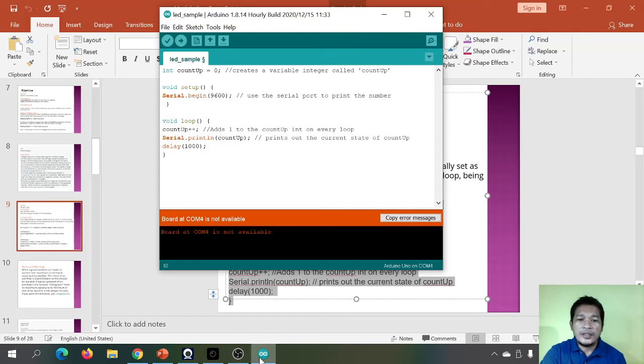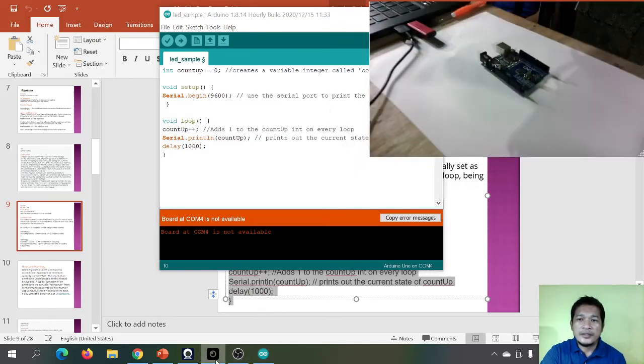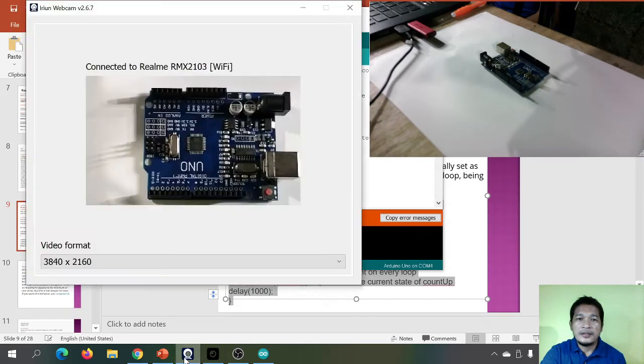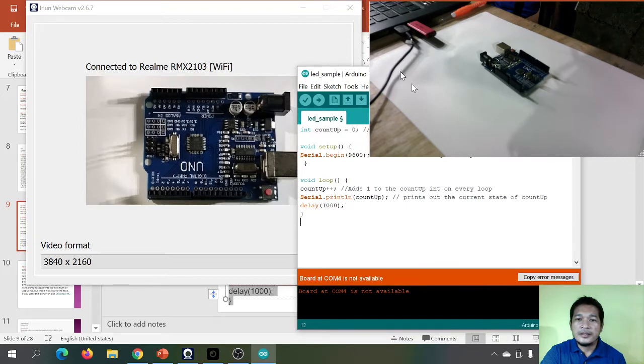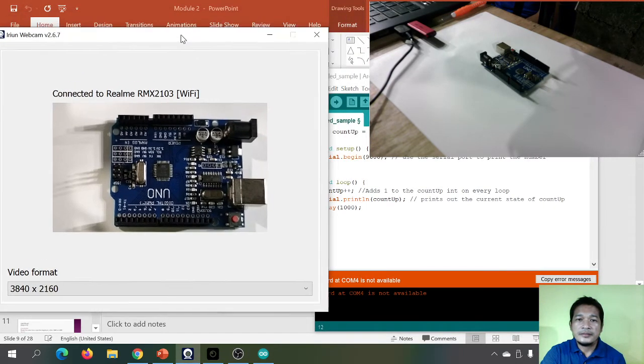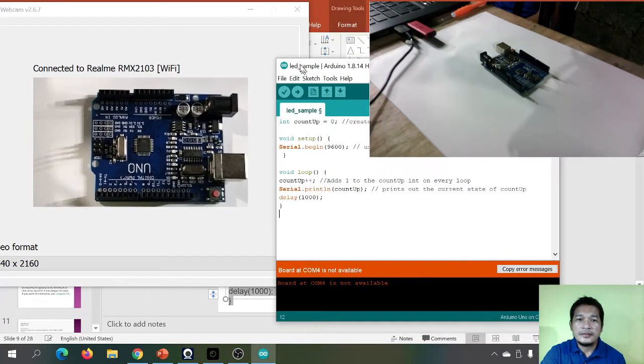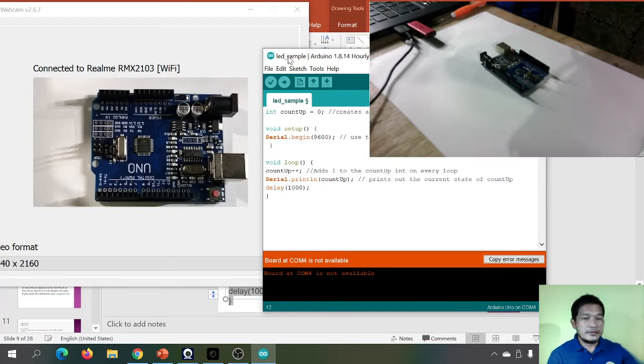So we have here the board. We will connect the board. Connecting the board.